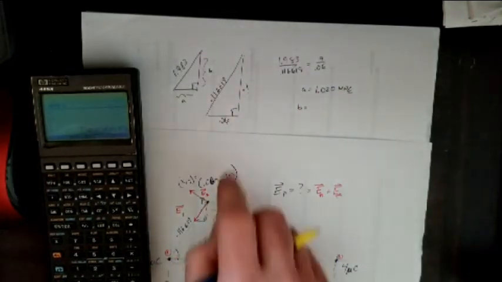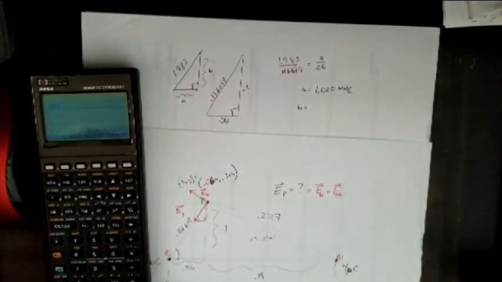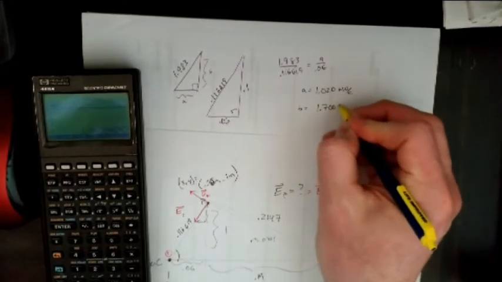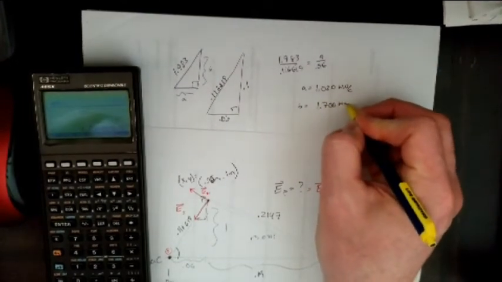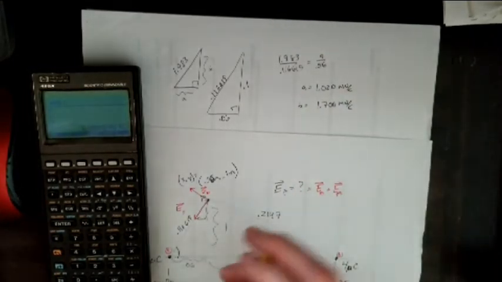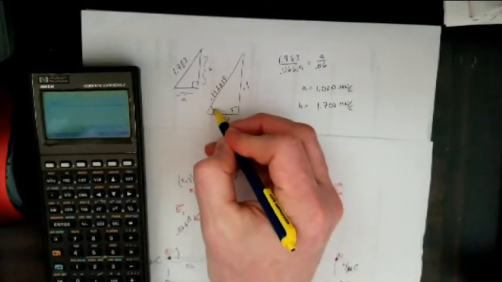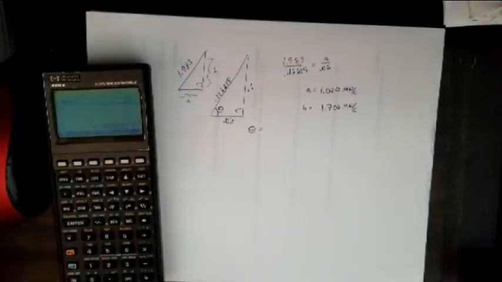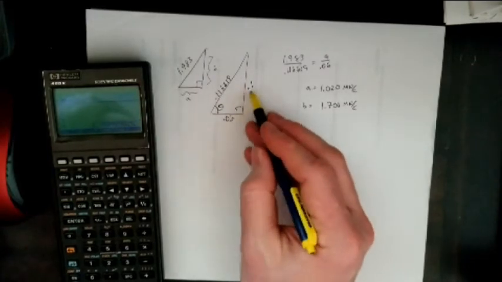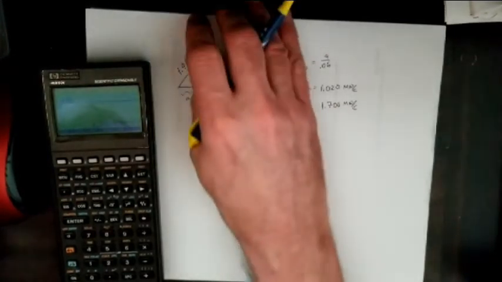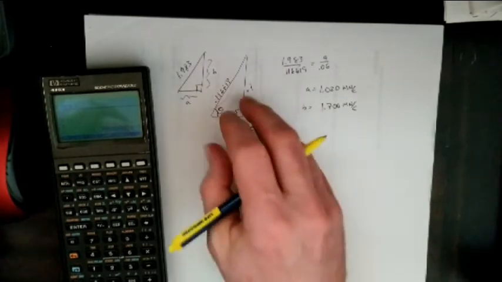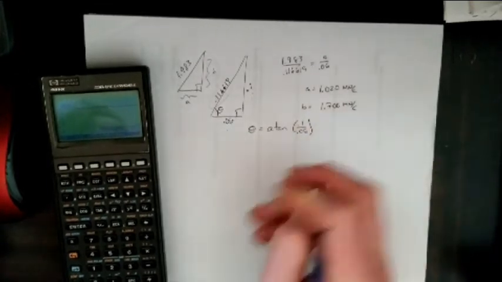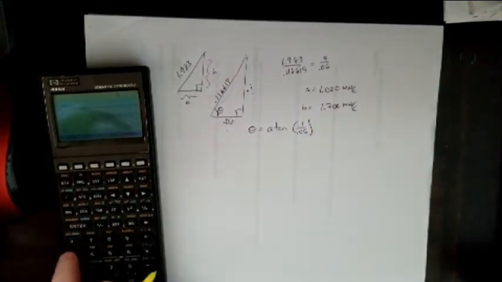And B is, well, just instead of multiplying by 0.06, multiply by 0.1, so 1.700 mega newtons per coulomb. Now, if I'd gone through and found the angle, and I could have done that, this angle right here, we'll cleverly call it theta. I know that since these are two numbers that are given and this has a rounding in it, I'm going to do an arctan. So this theta would be the arctan of 0.1 over 0.06.